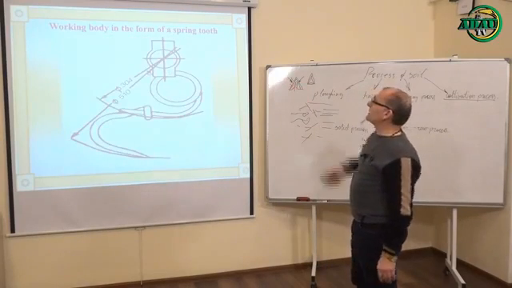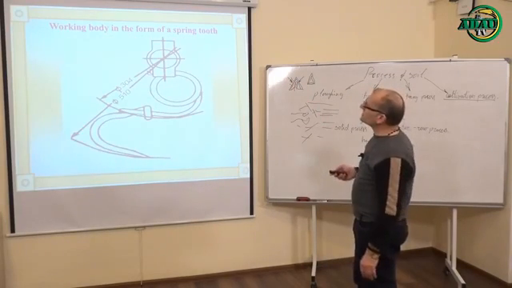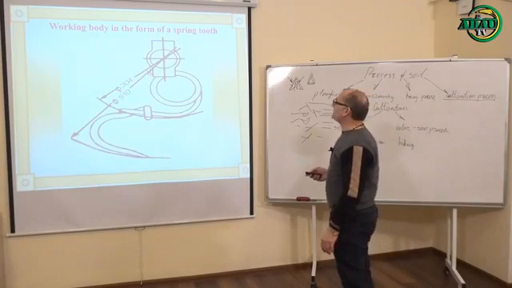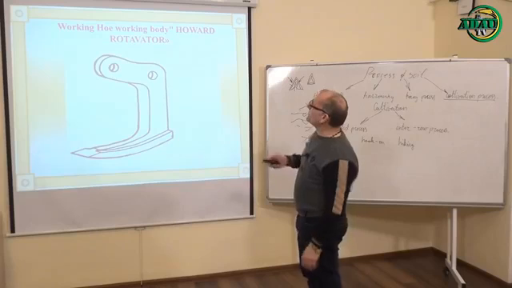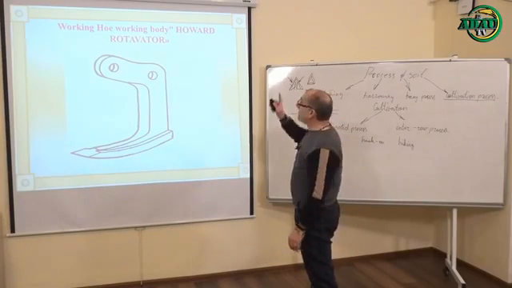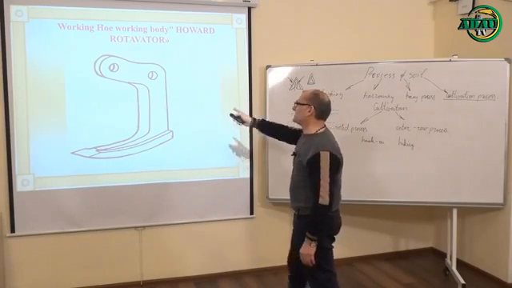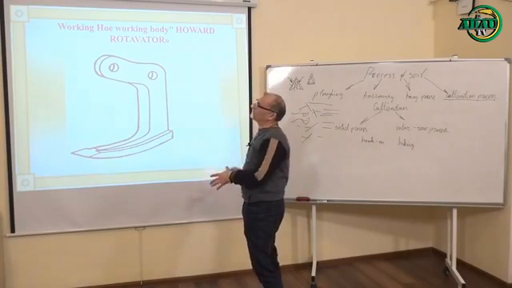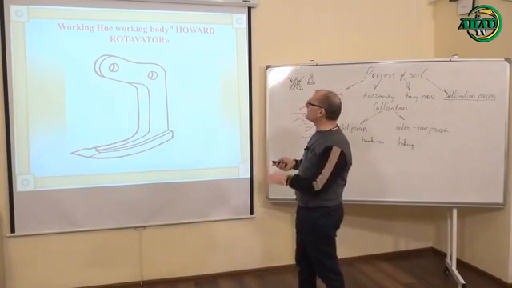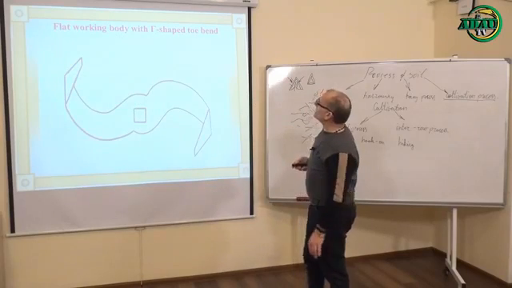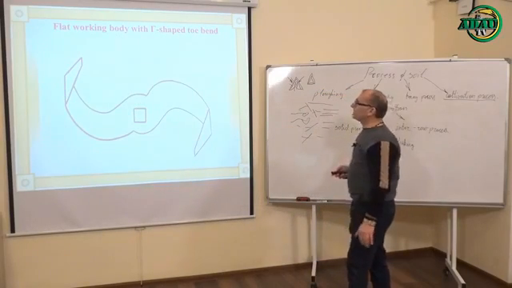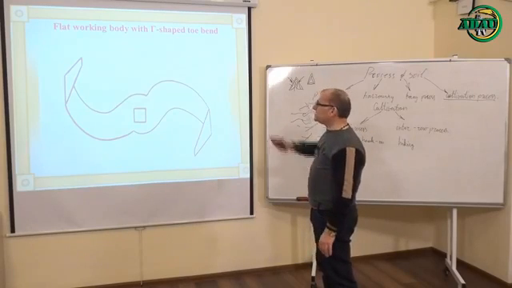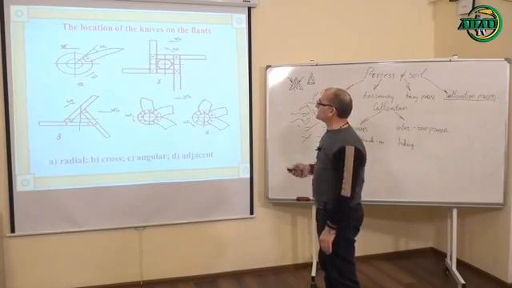Of course, the working part as the spring tools is produced from 2005. This is like the rotavator, but it is a more perverse kind of product, heavy, and therefore is withdrawn from use. The fly working part is a G-shaped bend. Many of the contemporary up-to-date machines use this kind of working parts.